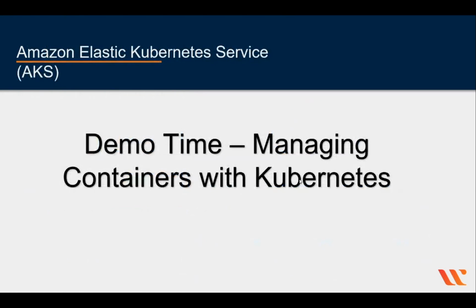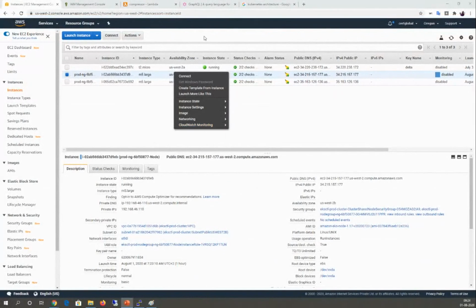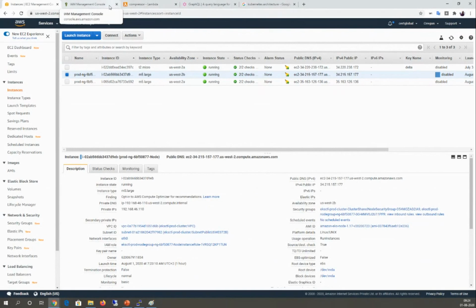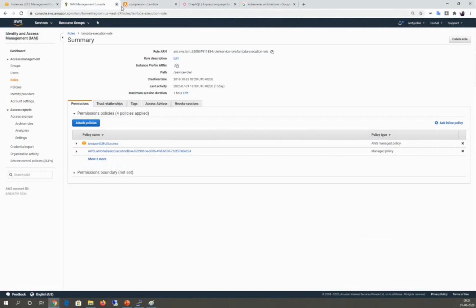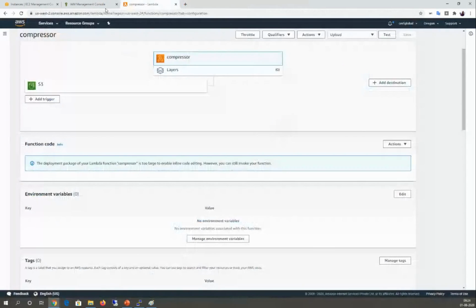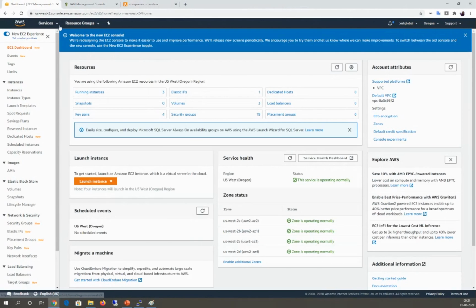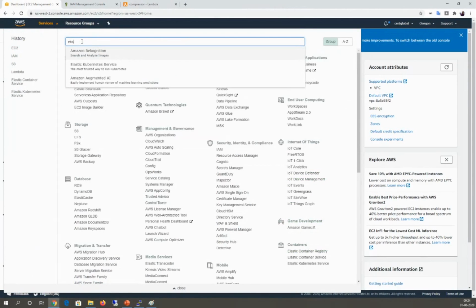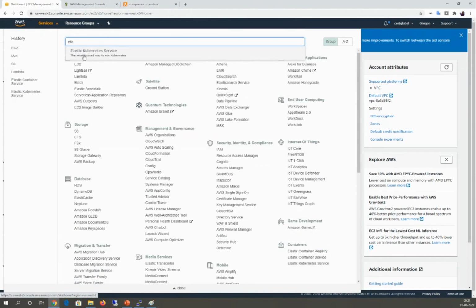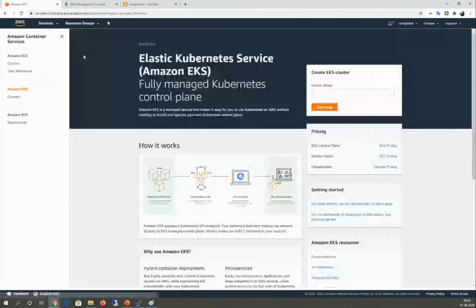Okay, so let's do some hands-on to understand this better. I'll just get rid of this and go to, let's say, Amazon. Yeah, I'm already here. I'll close these things which are not required. The first thing that I will do is go to EKS, which will directly bring up Elastic Kubernetes Service. Click on that, give it a few seconds to spin up.